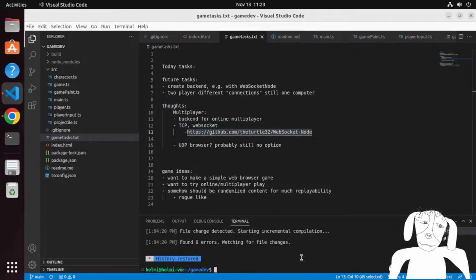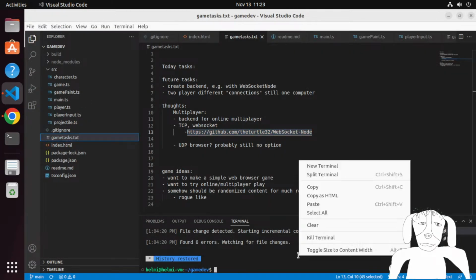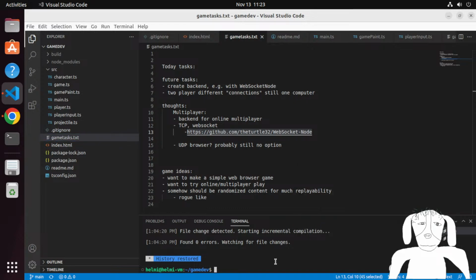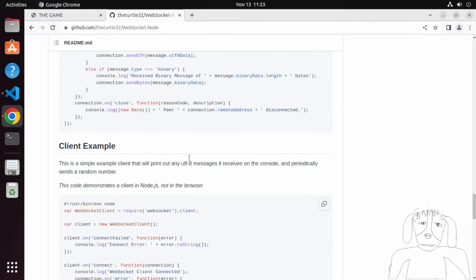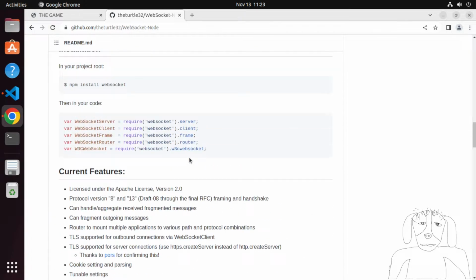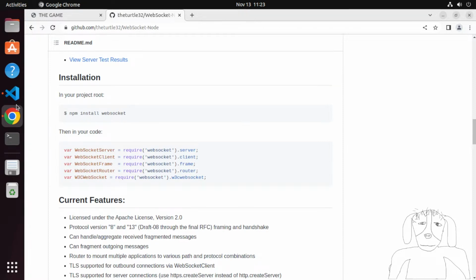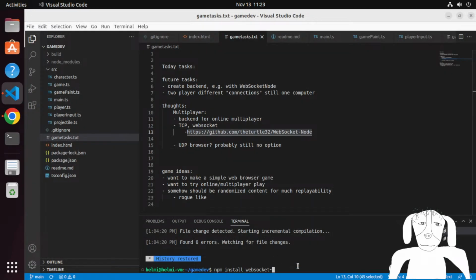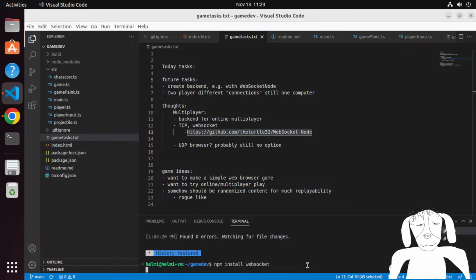Okay, then let's try. Have copied. Interesting. What's missing? WebSocket. Oh, it was all through WebSocket. This is hello ack. Okay.